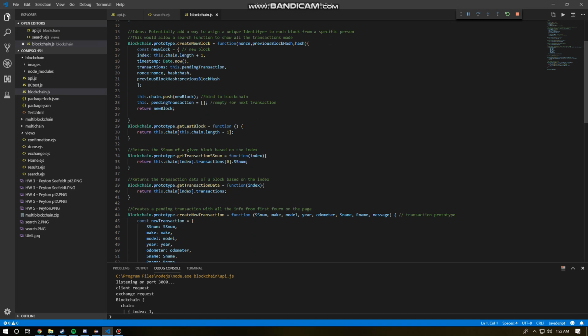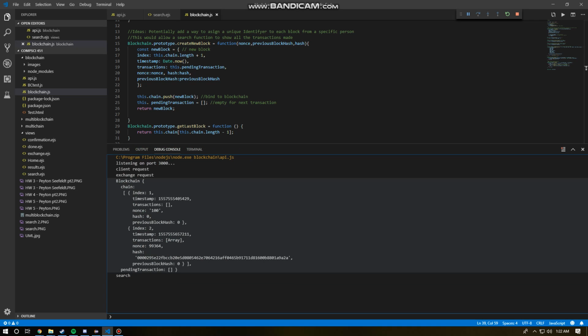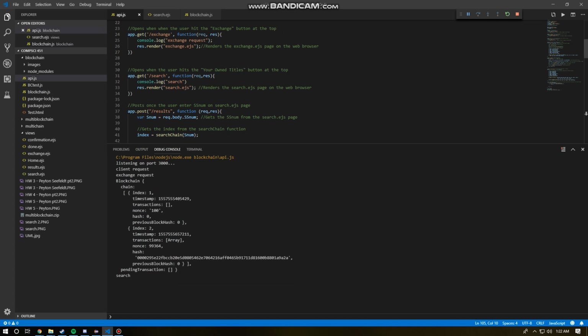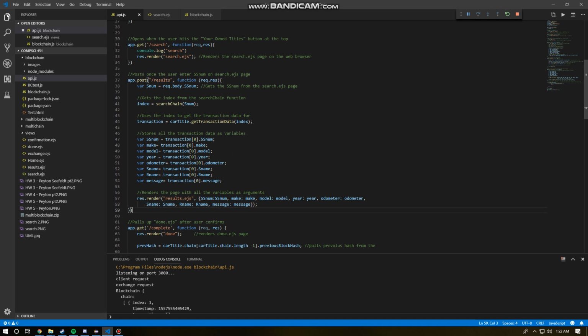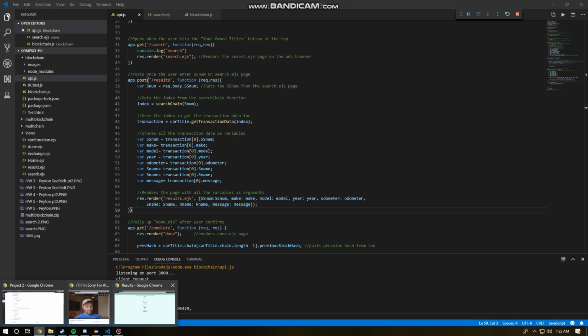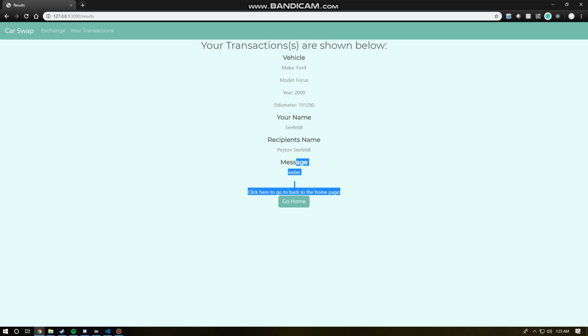And right in here, it takes that index and returns your transaction data, that little array that we were looking at right there. And it will pull that back over here and divvy it up into these certain variables and push those variables onto the results page. And you're witnessing that right here. Essentially it looks very similar to the confirmation page. I pretty much copy pasted it, but this could theoretically hold all the transactions and display them all.